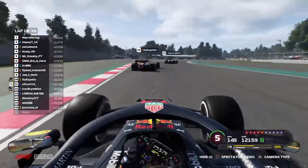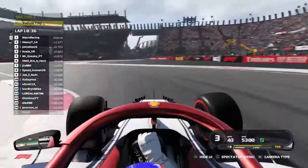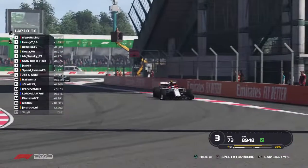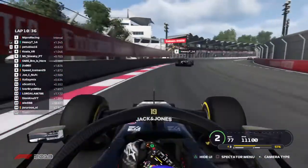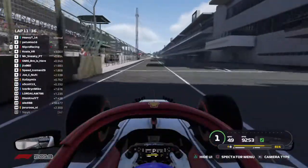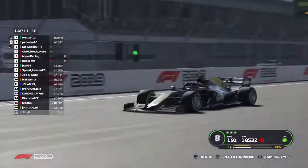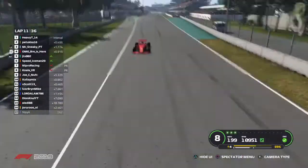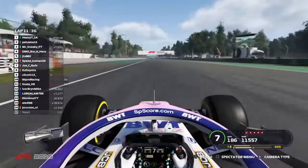And Scott is right on the back of this. And Joe's in set 3. Is that a leader spun? Is that Nipro? No. Nipro's lost a lot of time. Nipro has lost a lot of time. I'm not sure what's happened, but Nipro's pitting. So is Koala. So the soft runners are deciding that now is the time to pit. I'm not sure what happened to Nipro. Is he having a front wing change? No, he's going to go on to a set of hards. So is he going to try to go to the end?